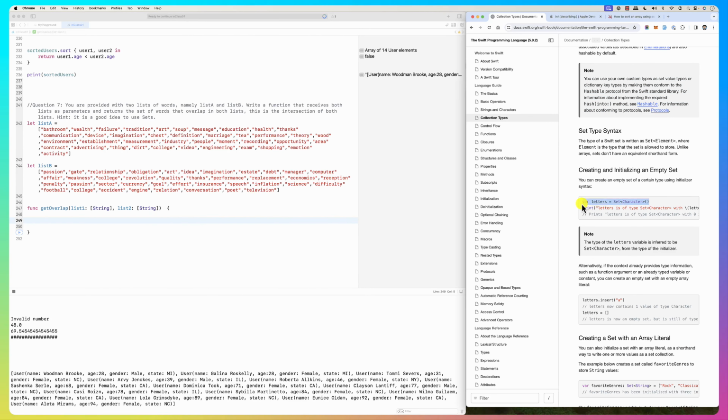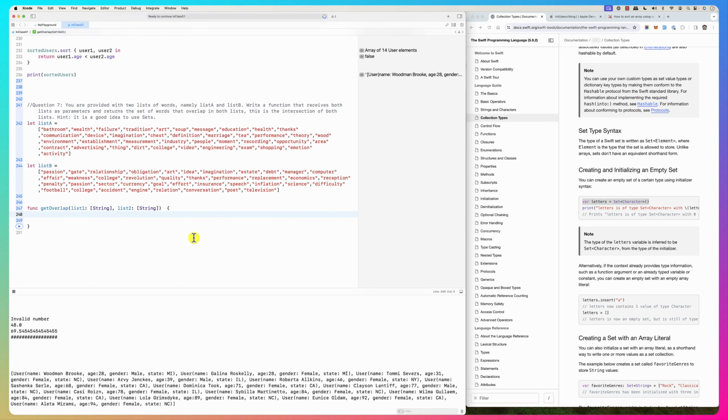So now what I will do is I will take the first one, right? I will create var initial set, or for example set A. Maybe we call it list A and list B. Set A equals a set, the type is a string, it's going to host strings. So that's a set, right?